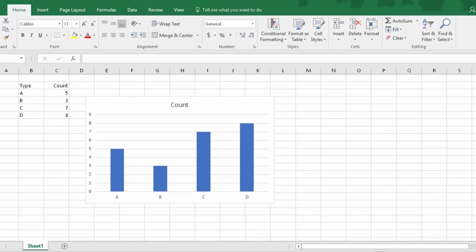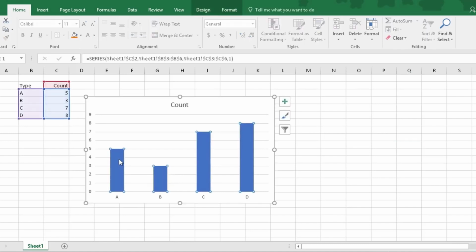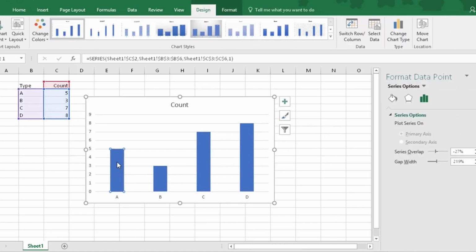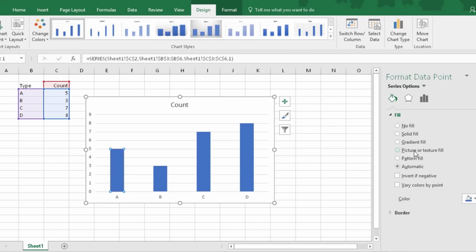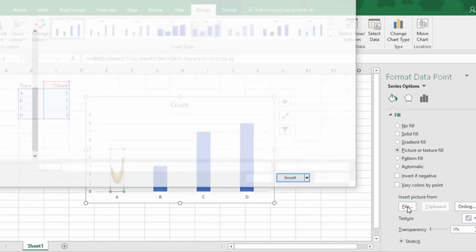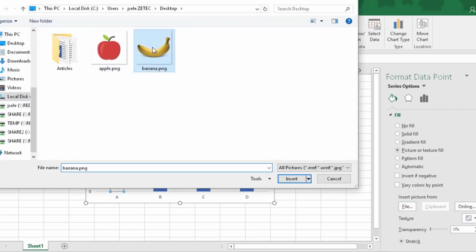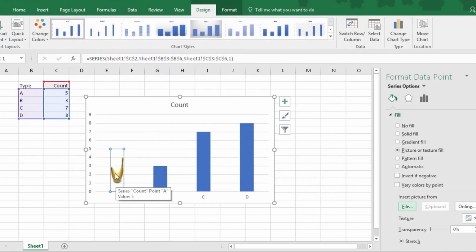Number 11. Images and charts. It's real simple to spice up a chart with images. I've created a bar chart from a set of data. If you come into the chart and click at least a couple of times to bring up the format, click on this fill and line icon. Go under fill and there is a picture or texture fill option. If you select that, you can pick from a file and choose an image, and it will fill that image in on your chart in place of the normal texture.